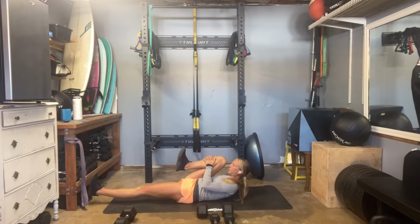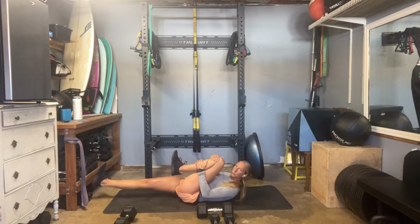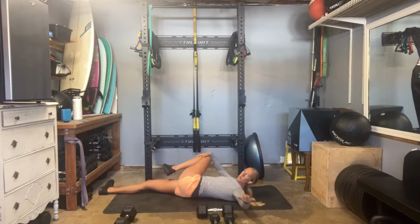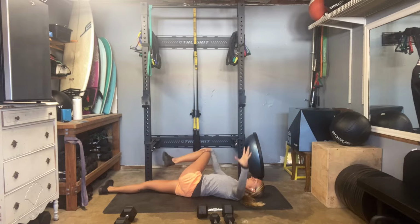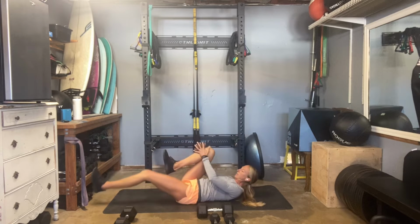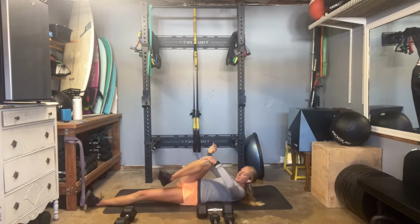Now we're going to hit that other leg. Hug deep into the chest. Inhale, exhale, and switch. So you're grabbing through the core, pushing the low back into the ground. We switched again, and then this time go ahead and roll that leg over. Get a nice little stretch through the back. And then we're going to switch back to that other side. Tuck the knee in, twist the leg over.